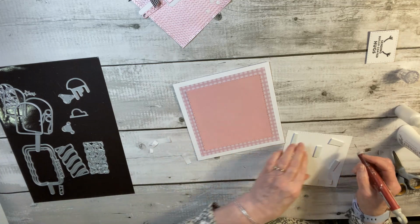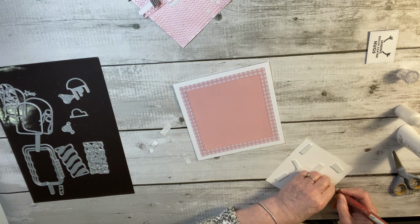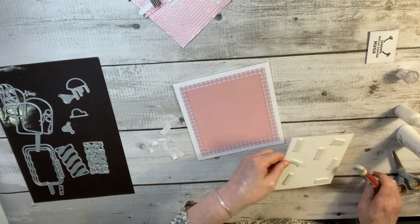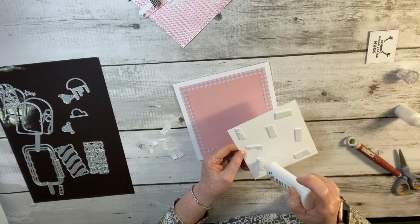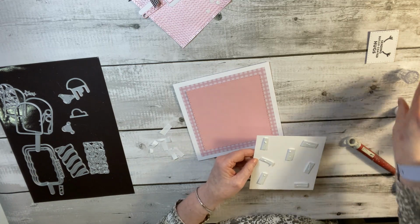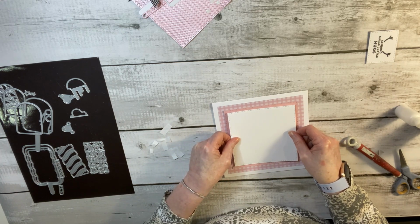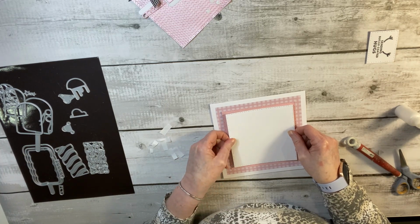And again, if you don't want the dimension, you can just stick it straight down flat, but I like a little bit of lift here and there. What I'm going to do with this, I'm going to put a little bit of glue on the back of all of those pads, and then it'll help me to get them straight. And that's going to go on here. So you see, I've actually got a little bit of movement, which I wouldn't have if that glue wasn't on there.